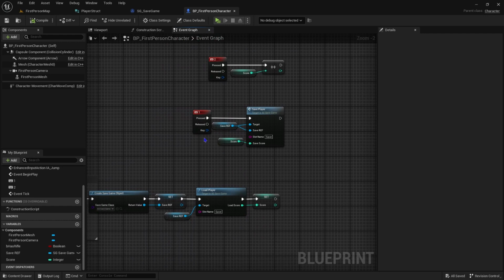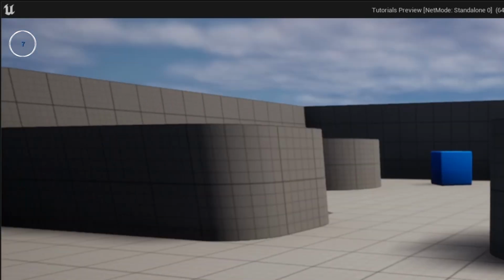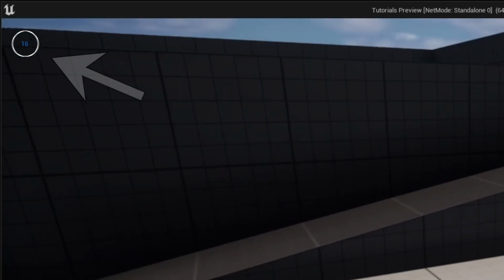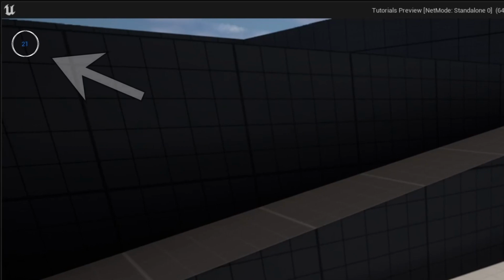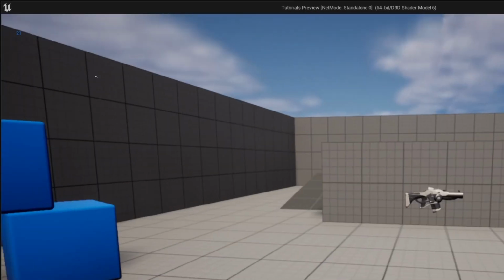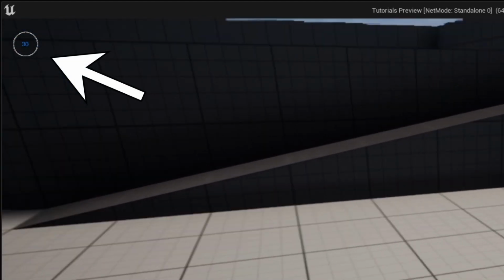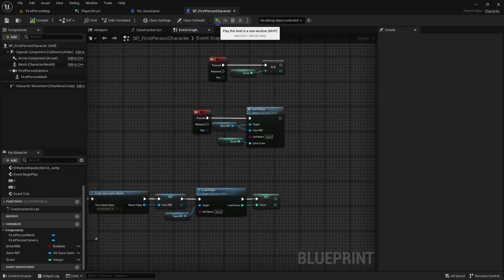So the one key saves it. So I'm gonna come in here, press 2, and it adds it up there on the top. I click 1, save, I'll close out, open the game again, and it's saved. I keep adding to the score, press 1, it saves, click play again, and it's saved.